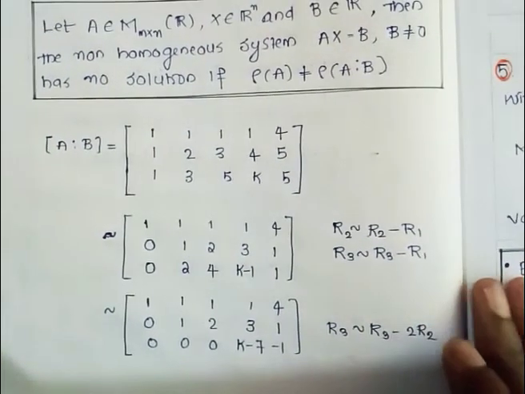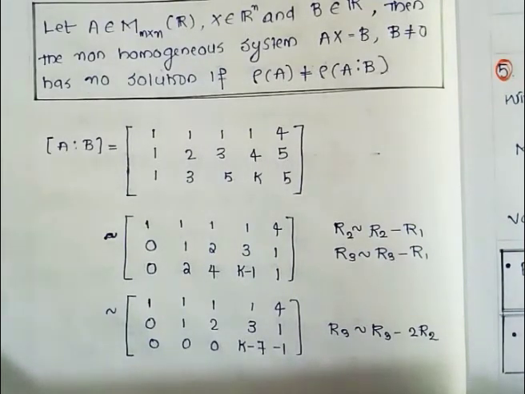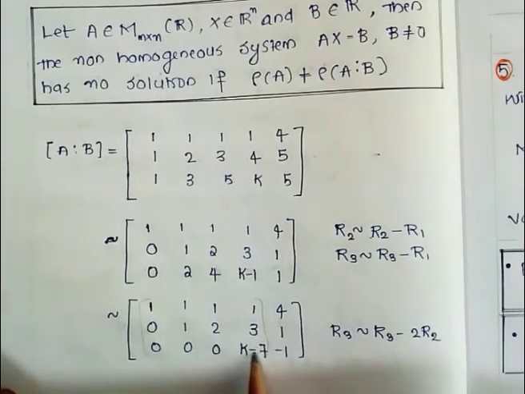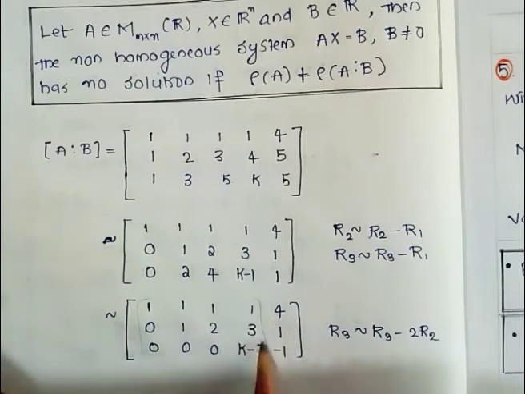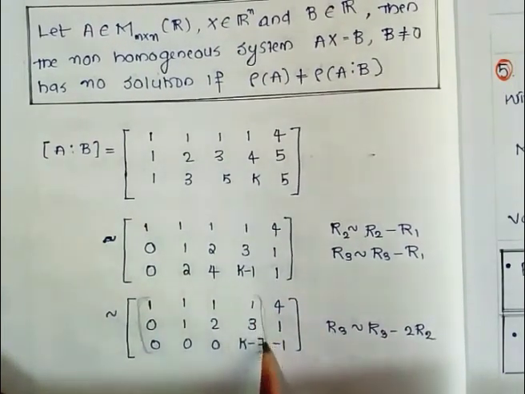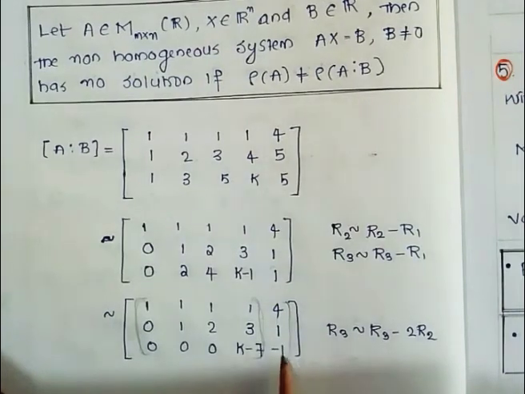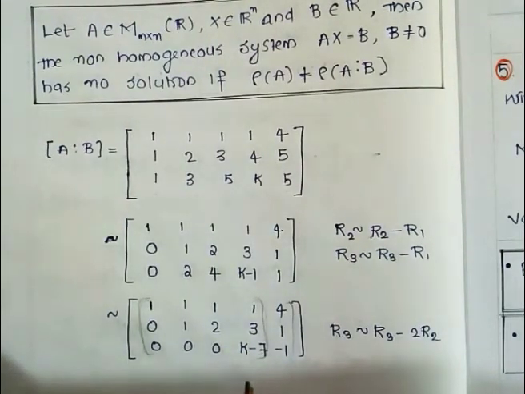Now in the question we are given that our system has no solution. The system has no solution means the rank of the coefficient matrix is not equal to the rank of the augmented matrix. So we consider this portion first, and then this. If this entry is equal to 0, then the last row of the coefficient matrix must be 0, so the rank of this matrix must be equal to 2. Then if we consider this column, the rank is equal to 3, because here we have a non-zero entry, minus 1, when k is equal to 7. Okay, so that is our idea, for making the rank of the coefficient matrix not equal to the rank of the augmented matrix.